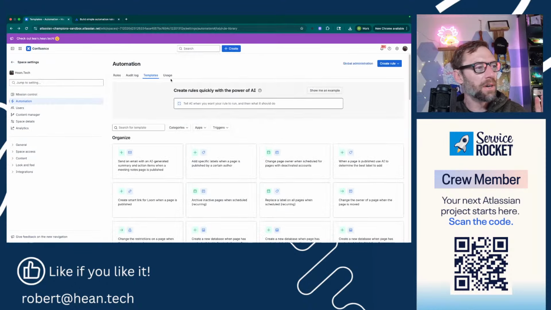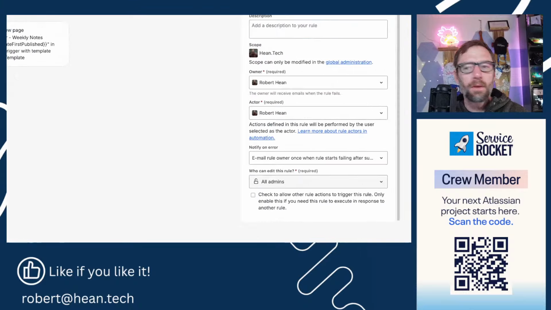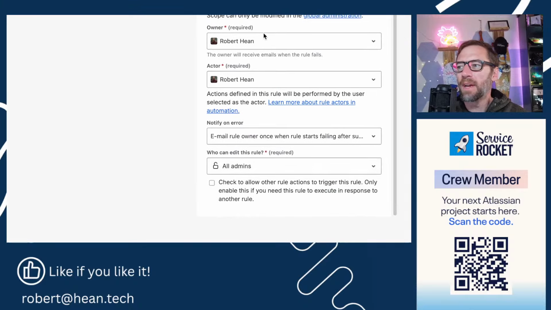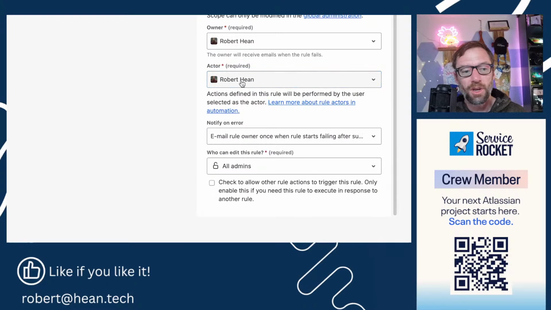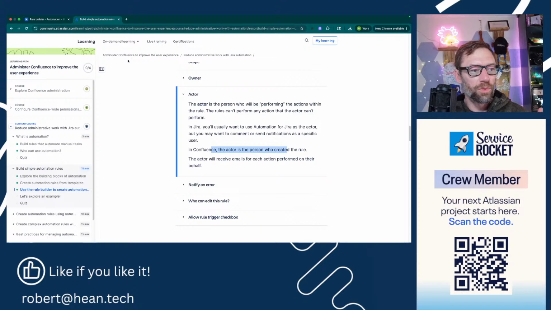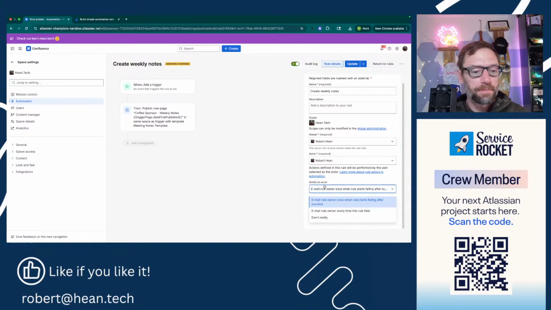So if I go back into automation here, and I'll just open up this one that already exists. Over on the right, I've got the owner. And again, the owner just gets emails when something breaks. And then the actor. Now, in the audit logs, it'll look like Rob is doing this thing, even though it is the automation. And it'll run under Rob's access. Only Rob can change it, though. So Kythra couldn't come in here and become the actor. I would have to go and change it to whoever it needs to be. So those are two important roles on it. And it kind of controls who gets information about it and then what happens.